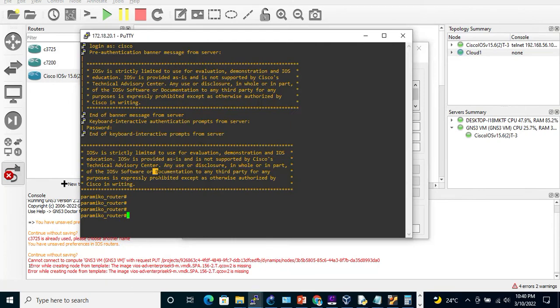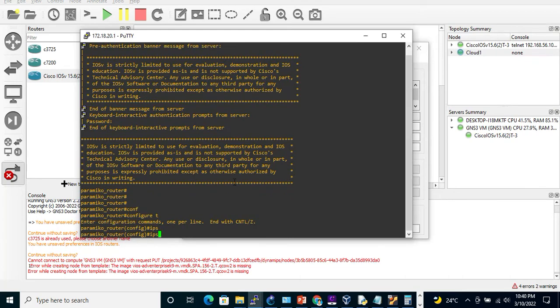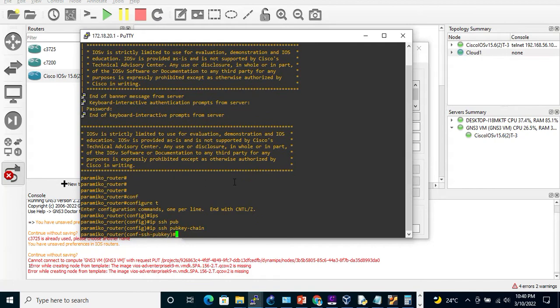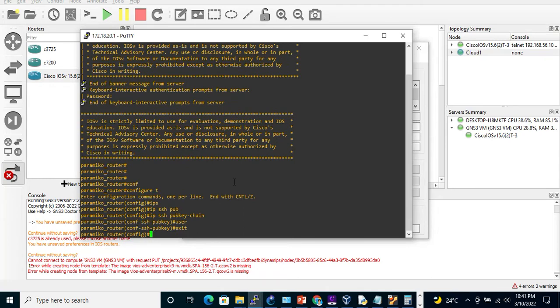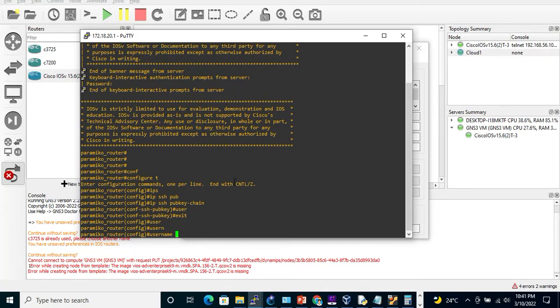Now I am going to configure public key authentication in the Cisco router. For that we have to type ip ssh pubkey-chain, then which user we need to create. Before configuring this one, I will create one more user called keyuser.